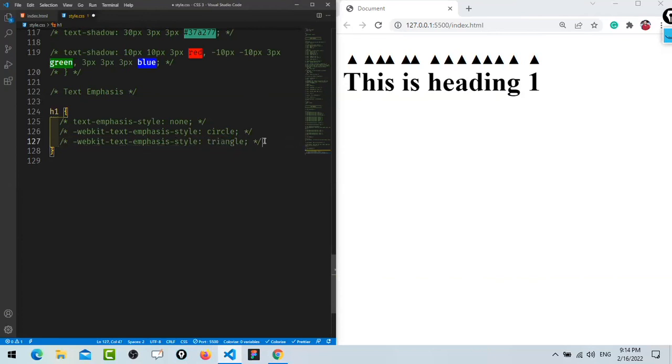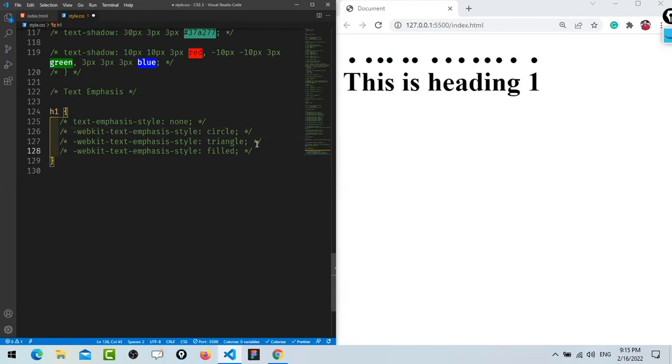Now after this we have another value, that is filled. It is also kind of a circle, but it is a bit smaller, if you see here. So filled and circle: circle in appearance is a bit larger than filled.